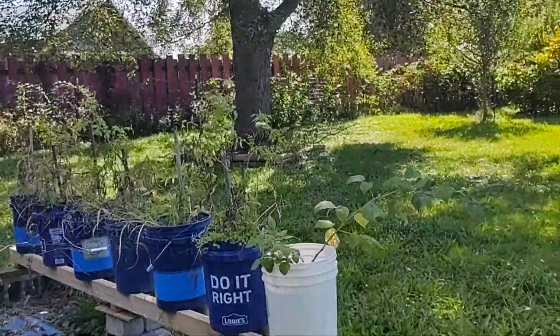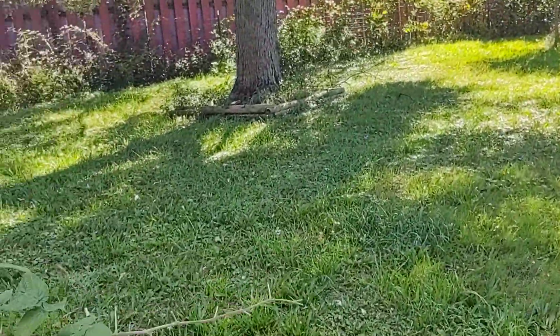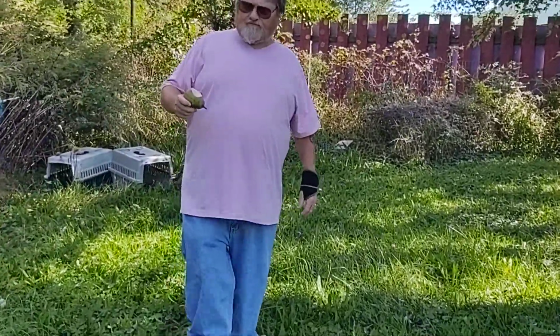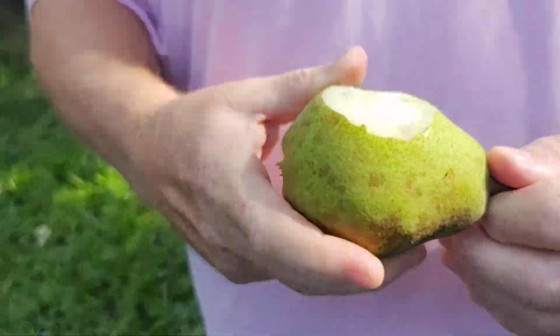Well, these are the harder pears. These are the Kieffer pears. Pears are a little harder to pick. Let's see it. Ooh, that looks nice. If you're going to can them, these are the perfect pears. How about for eating? Very good. Let me take a little bite. Be careful with your teeth, because they're hard. I'll lick it. He's got gorilla teeth.